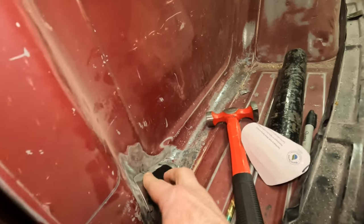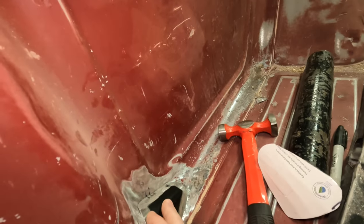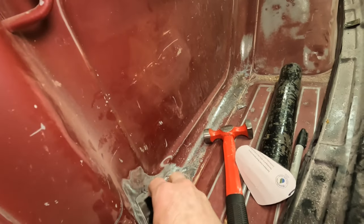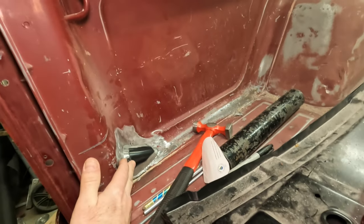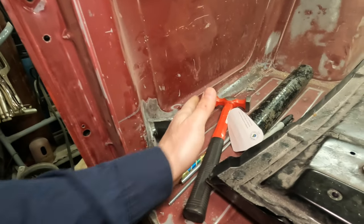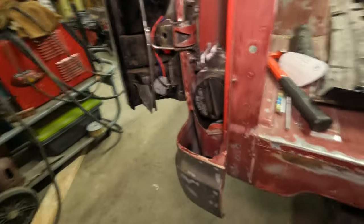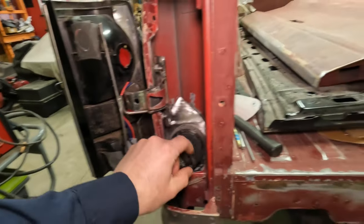And I don't think I'm even going to weld this all the way around. I'm going to get some solid tacks in there and probably just hit this with some seam sealer. That's what a lot of the joints already have on this bed from the factory. I don't want to go crazy with body filler in here. It's going to be decent anyway. So I got a bed mat I'll probably put in here and I'll just trim that corner out, but that's fitting pretty good. I wanted to get this squared away before I tack this guy in here.